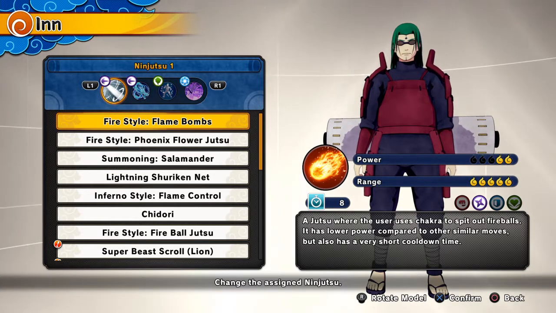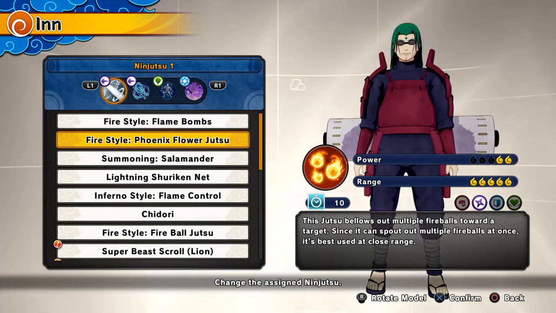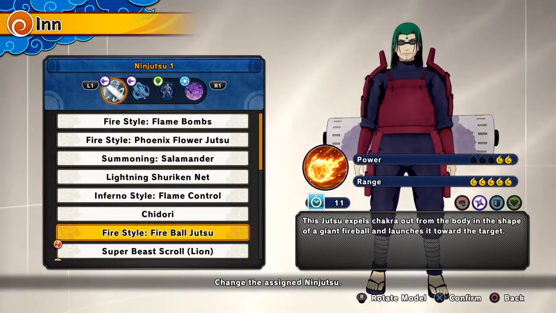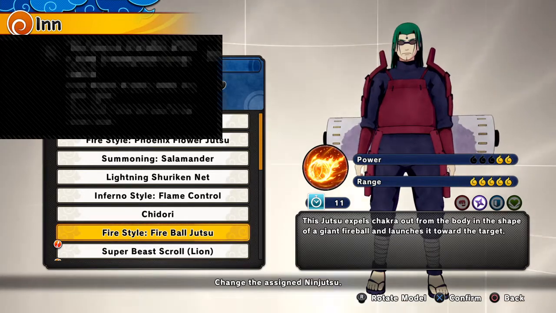So, first ninjutsu in this game is really easy. It's called Fire Style Fireball Jutsu.